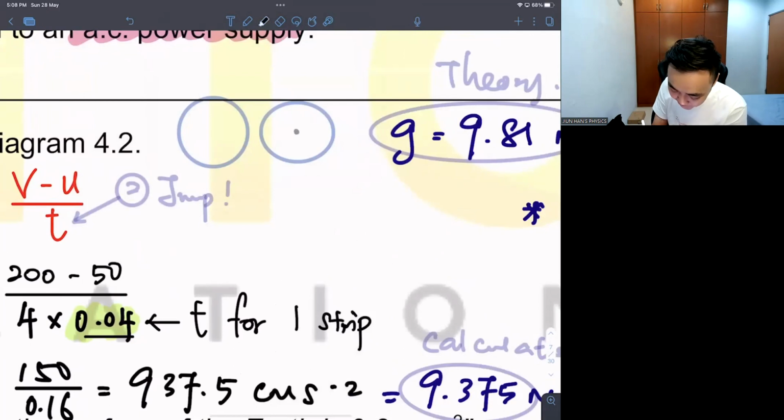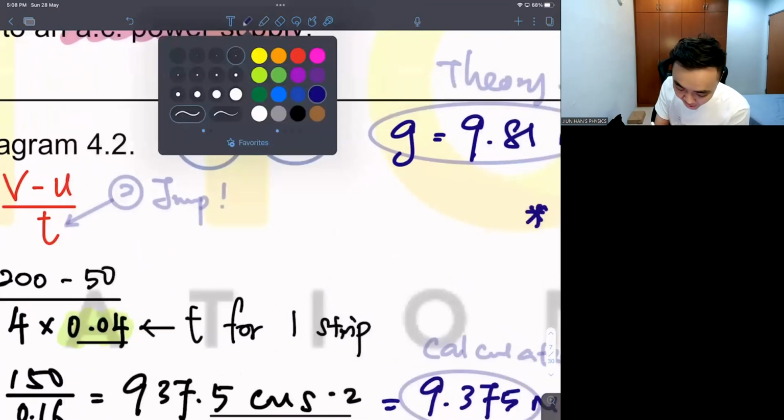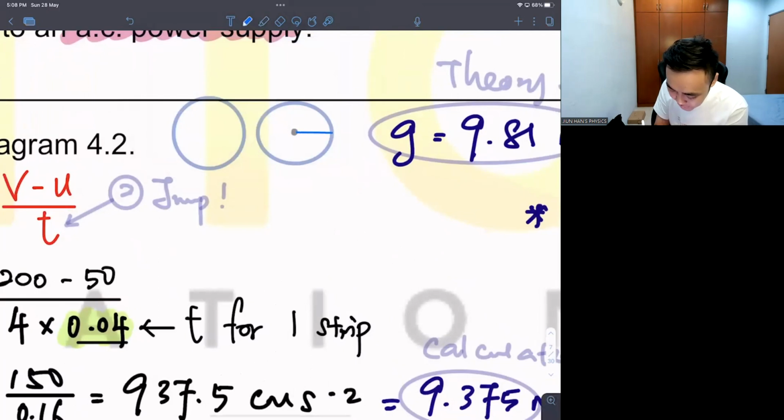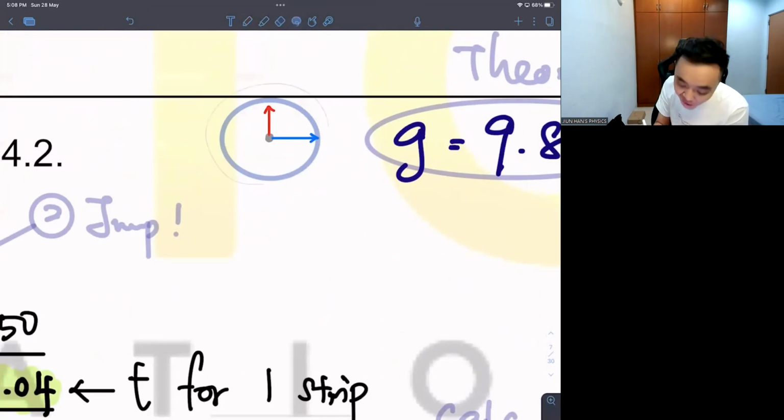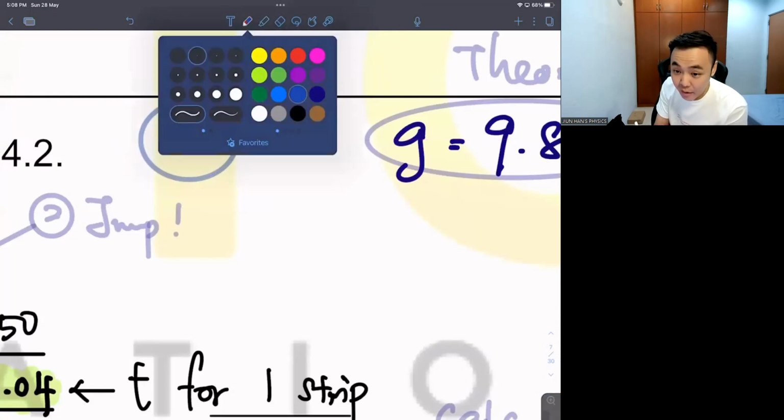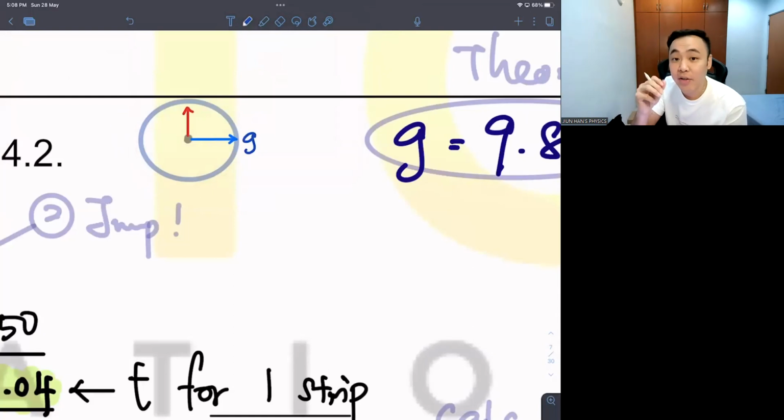Now look, the center point of the Earth. From here I go to the side versus from here I go up to the North Pole or South Pole. Do you think they have the same distance? Obviously not, right? Which one is further, the red or the blue? Further means what? As I said just now, if you go away from the Earth, is the gravity big or small? Think about astronauts. They leave Earth, they go to space, they start floating. Why? Because the further away from the Earth, the smaller your gravity is.